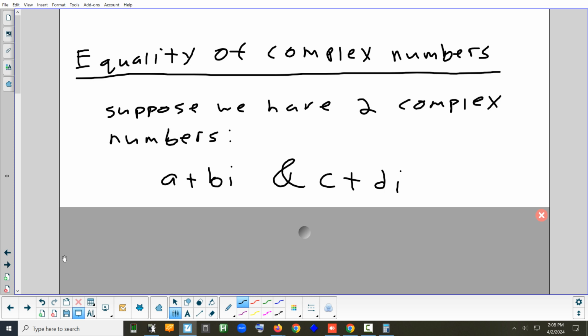Normally, when you say 2 numbers are equal, you only have to check one thing, right? Like if I had a box here and a box here, the only way what's in both of those boxes could be the same is if you had like a 2 and a 2. You just have to check that number and check that number. Well, with complex numbers, there's 2 things you have to check. You have to check that the real part here matches the real part there. And then you have to check the imaginary part there matches the imaginary part there.